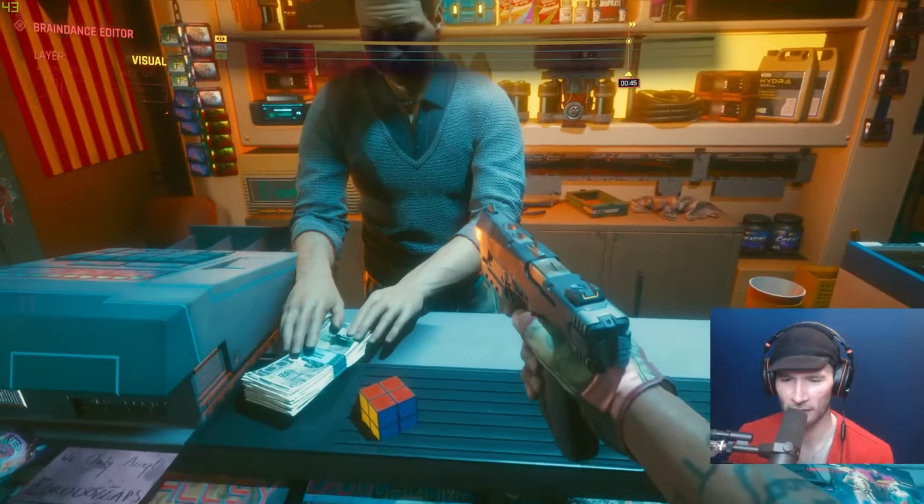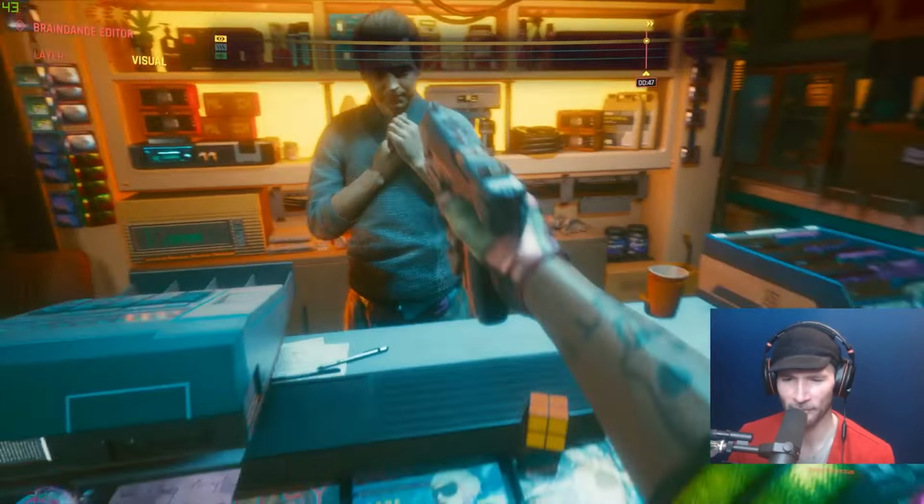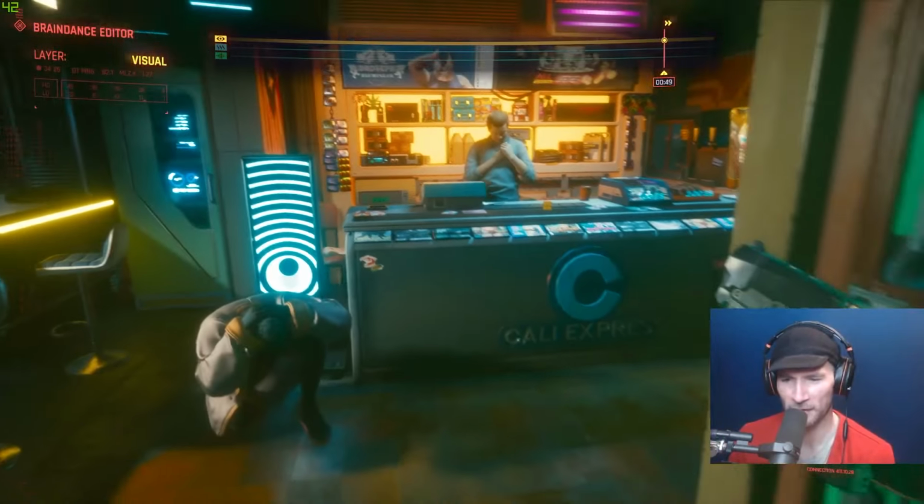Whoa, yeah, hey, Rubik's Cube. Hey, stop swearing. But it has only four on each side, that's weird. That would be a very easy Rubik's Cube to solve.